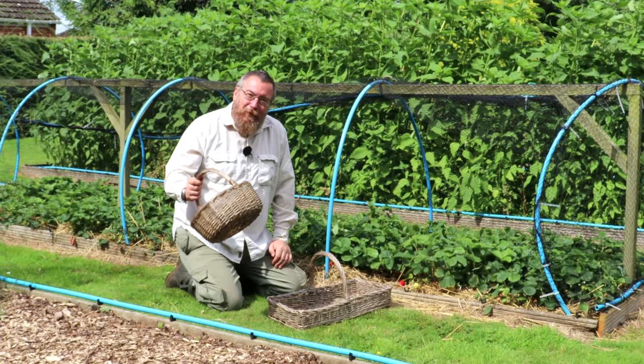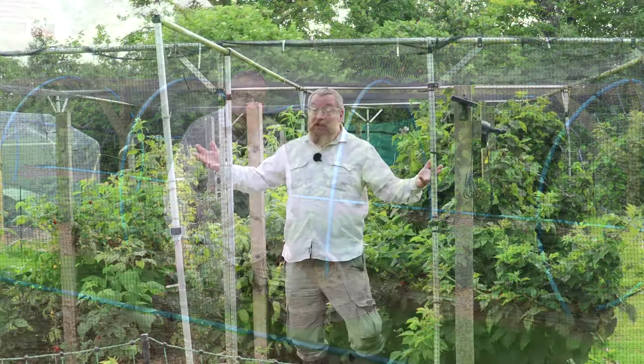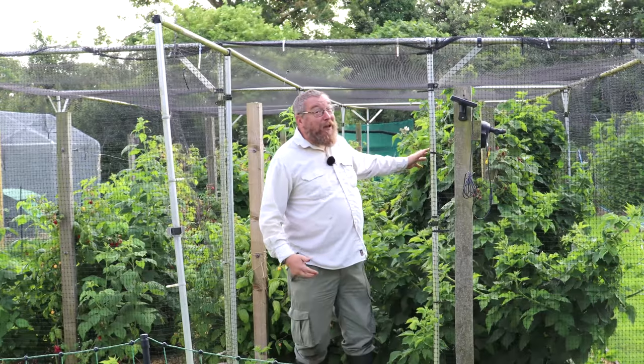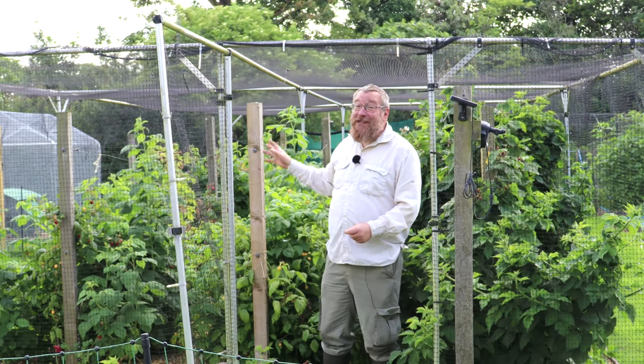I also have another basket for strawberries that may have gone over a little or have some damage — they're not the sort of thing we want to preserve, but the chickens still love them. This is our fruit cage — a fully netted enclosure — and with soft fruit if you don't net it the birds are going to get most of it. On this side we've got a thornless blackberry, this huge triffid-like plant that Fiona carefully pruned earlier in the year. On the other side we have two runs of raspberries. Those kind of supermarket economics don't apply when you're living a self-sufficient life — it's about what you can grow, not what somebody else charges you — so we grow a lot of raspberries because I love them.